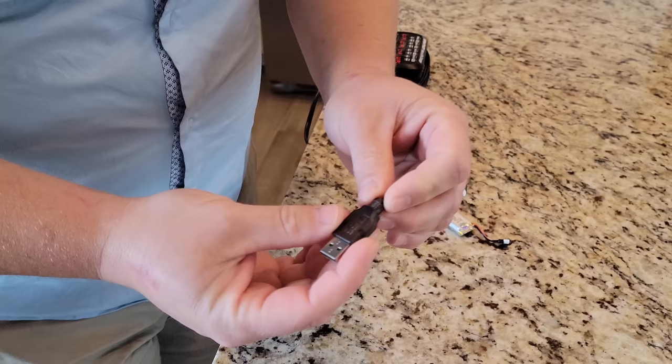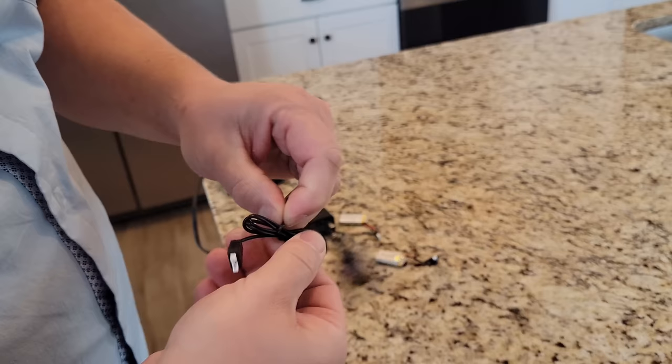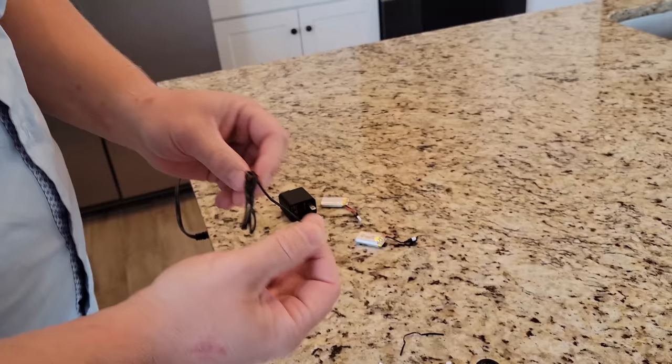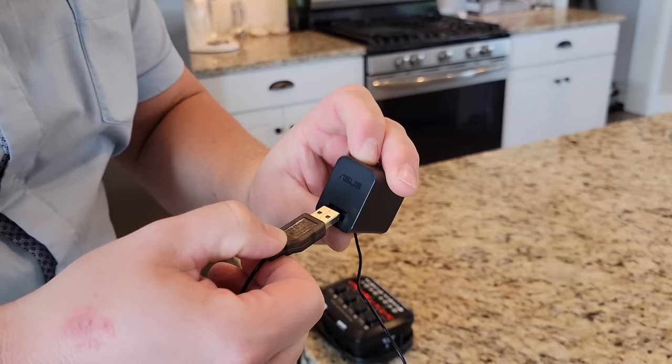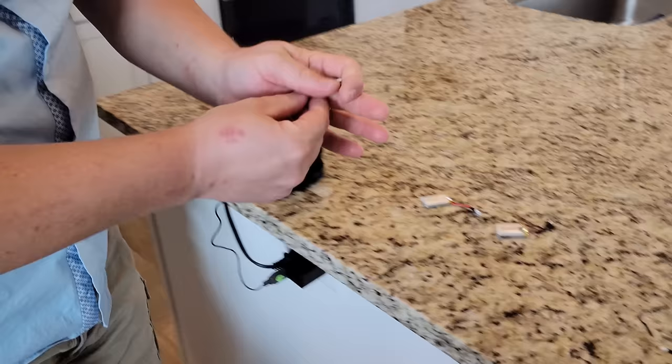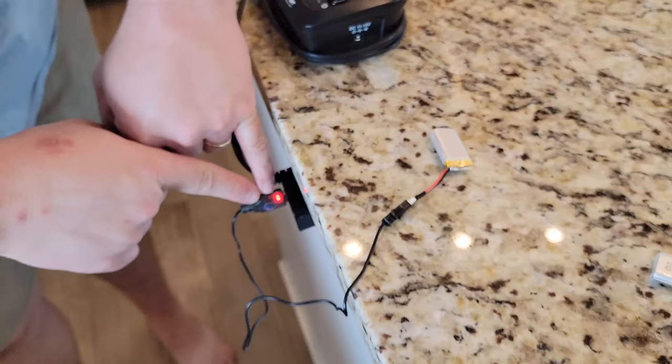So they give you a spare. And of course, we got a little charger here. This thing actually has some writing on it. I'm gonna try to read it. I can't read it from down there, sorry. 3.7 at 0.5 amps. So you're gonna charge just a little bit over 1S, or 1C, rather. That just speaks to the charge rate. Okay, so we can untwisty tie that. This is not provided, so you'll have to provide your own USB-A charging port. And then this will plug in just like that. So once you plug it in, it's gonna go to a red light. My guess is that light will shut off.